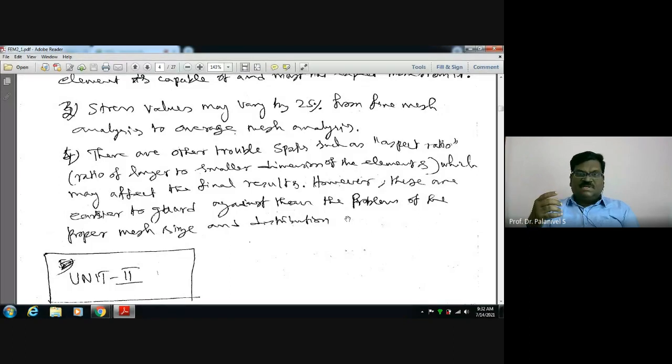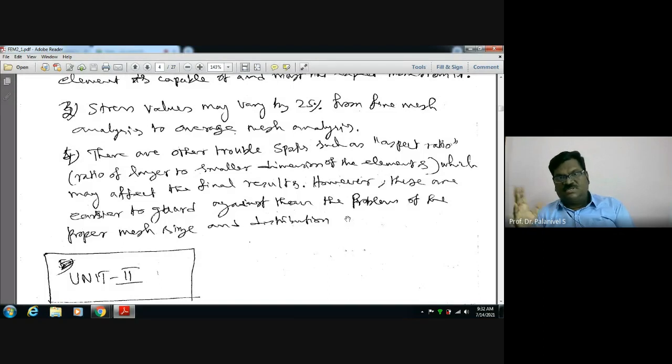In other words, the element should not be slender. There are other trouble spots such as aspect ratio, which may affect the final results. However, these are easier to guard against than the problem of proper mesh size and distribution.